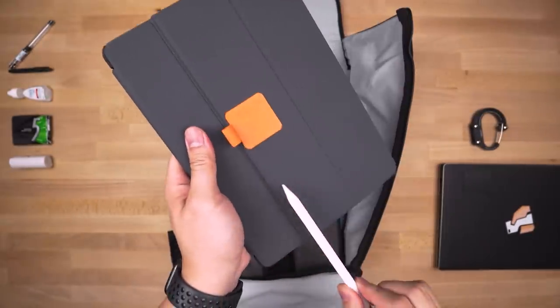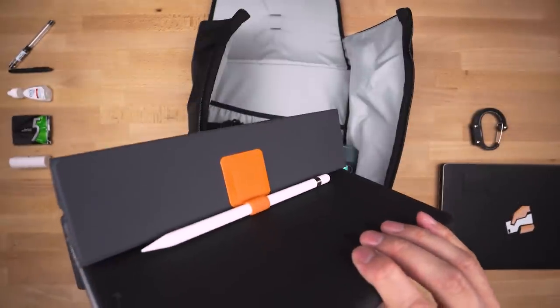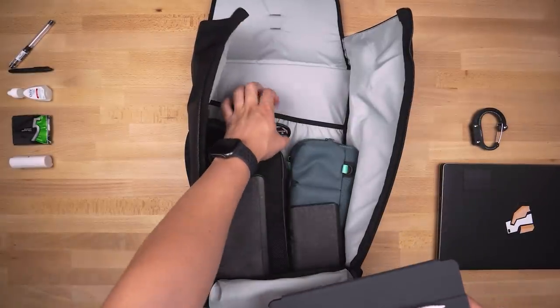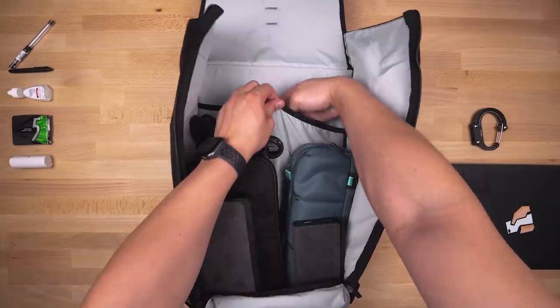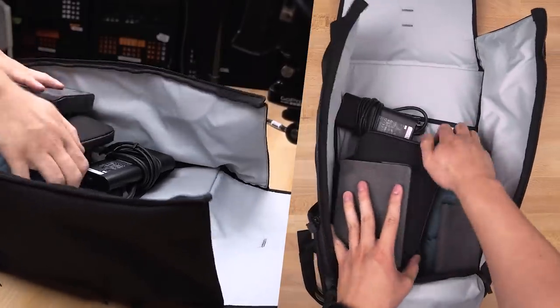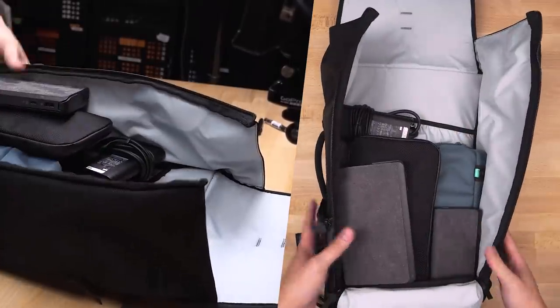It stays in securely, easily retrievable, and positioned so it doesn't get in the way of using the keyboard in any orientation. This is my super compact tablet setup that I can get all my writing and storyboards complete while on the go without weighing me down. And that's everything I'd carry in my work bag. And as you can tell, there's plenty of room left for a lunch and even workout gear as it's intended for.